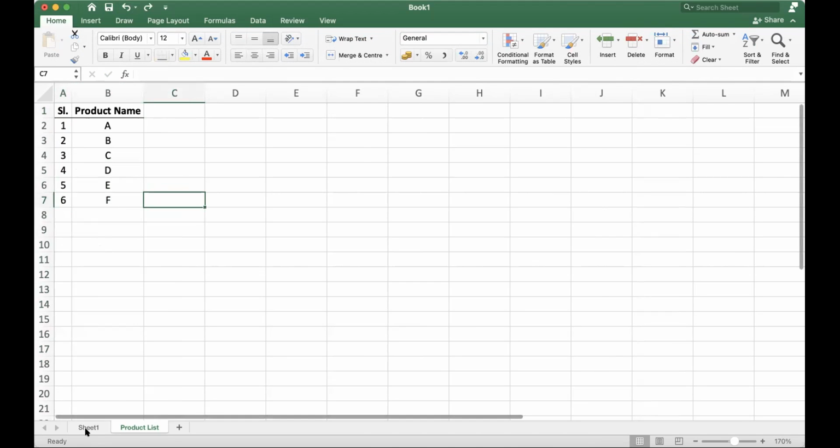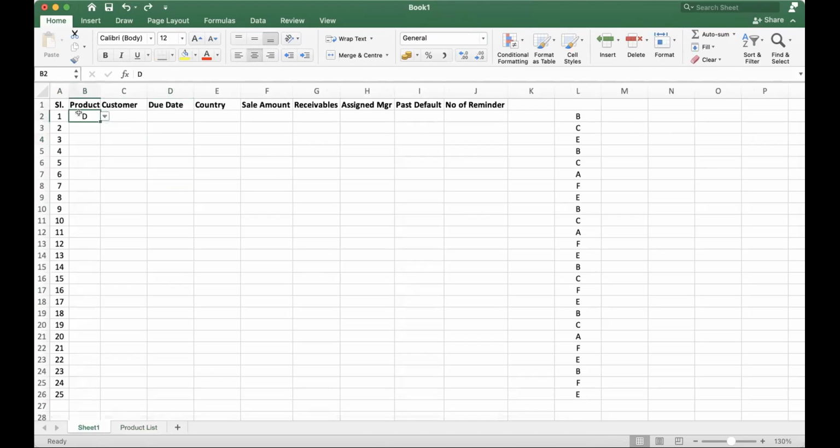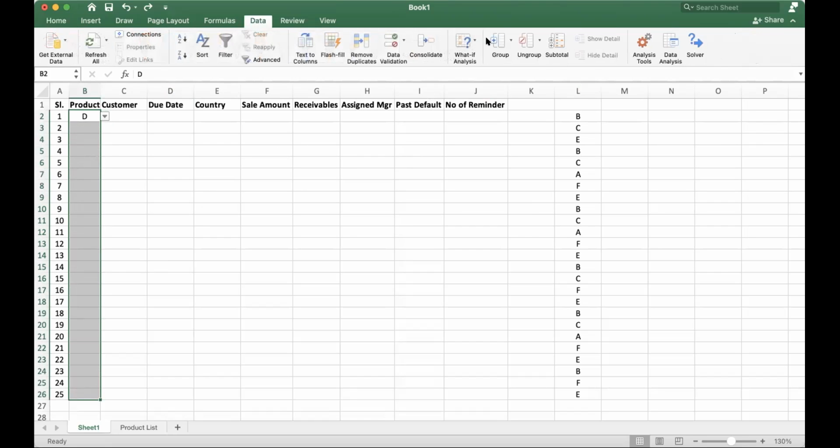Now what we can do is clear the existing data validation and do it again. Whatever we have under data validation, clear validation. We don't even need to clear it. If we do a new validation criteria, then it will automatically be replaced.